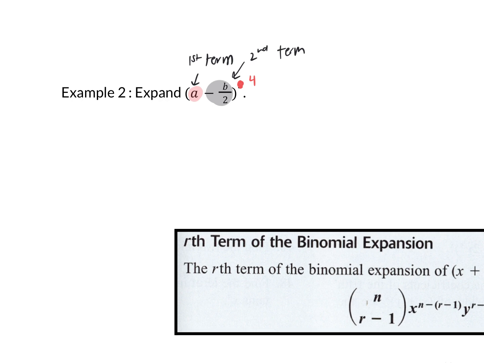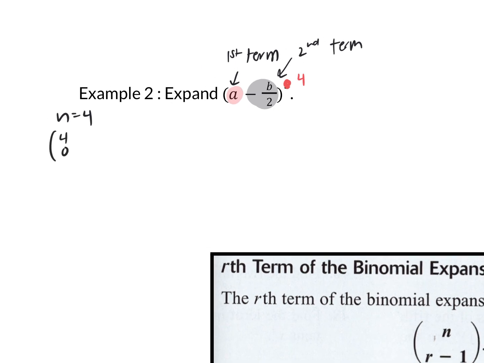Otherwise from here, we just start plugging it in. So I'm going to start with my highest exponent. My n value is 4. So I'm going to have 4 choose 0 of a to the 4th power. And then make sure you're putting these negatives in parentheses, or if it's something like 3b, make sure the whole thing is in parentheses. This whole thing, negative b over 2, is raised to what power? The 0 power. And again, you don't have to write that every single time. I'm just showing it so it doesn't just disappear randomly. It did come from somewhere, okay?